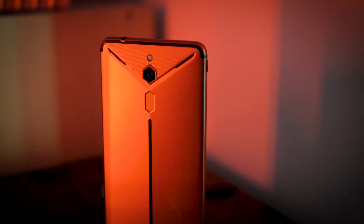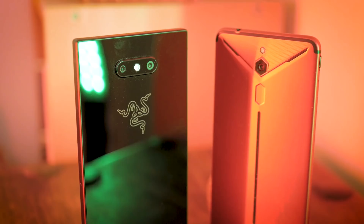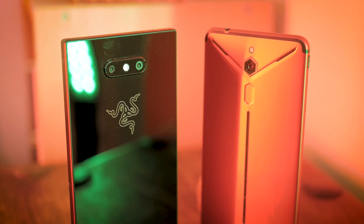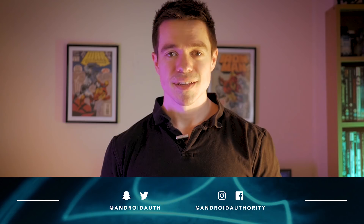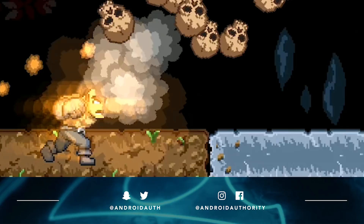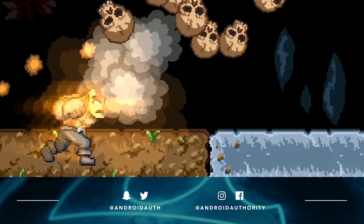In conclusion, this is not only a great gaming phone — actually one of the best, especially given the price — but it's also a really good value-for-money phone for anyone. If you love gaming on Android, love PUBG, or want to try emulation in your pocket, you're going to really like this phone, especially if you can't afford the Razer Phone 2 or the ROG Phone. If you're a general user who wants great value and performance, this is a contender too. The only question is whether you can live with that somewhat garish gamer aesthetic. I hope you found this video useful — please leave a like and share it. Head over to androidauthority.com for the full review.